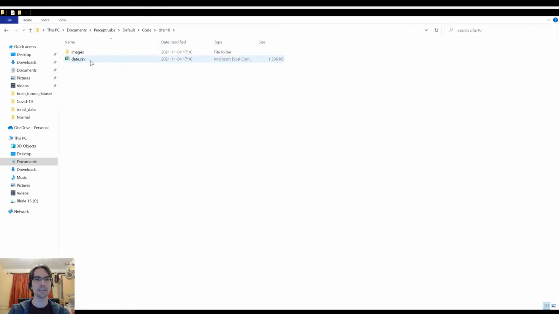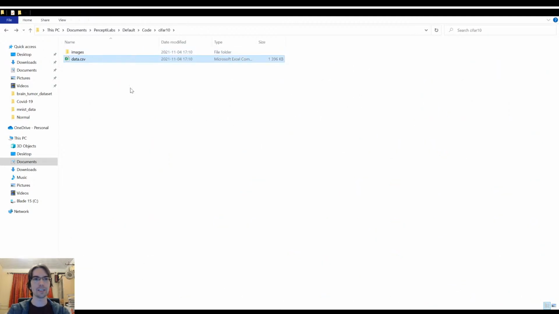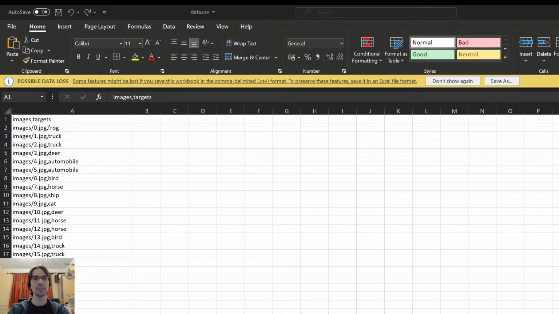We can go in here and we can see the data CSV file and the images. And the CSV file will look like a standard PerceptiLabs CSV file, or any CSV file which maps images over to targets.